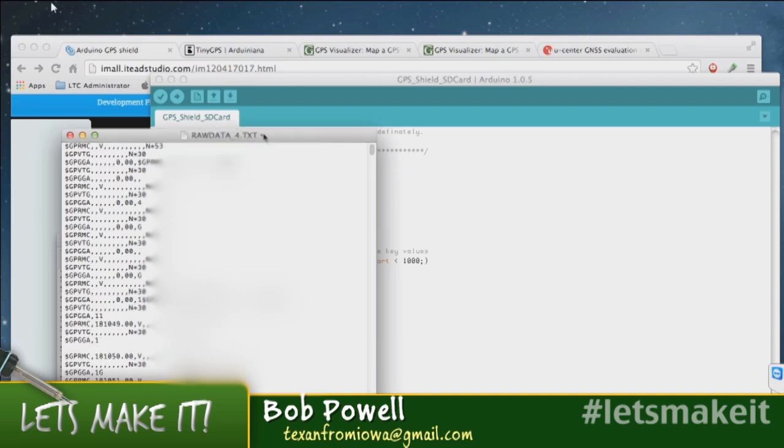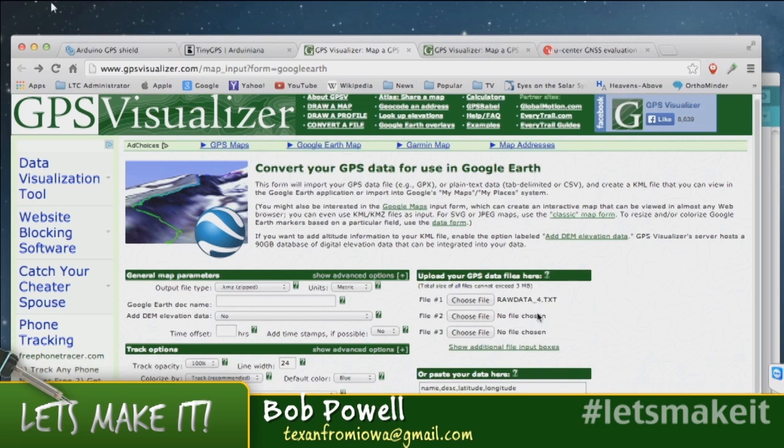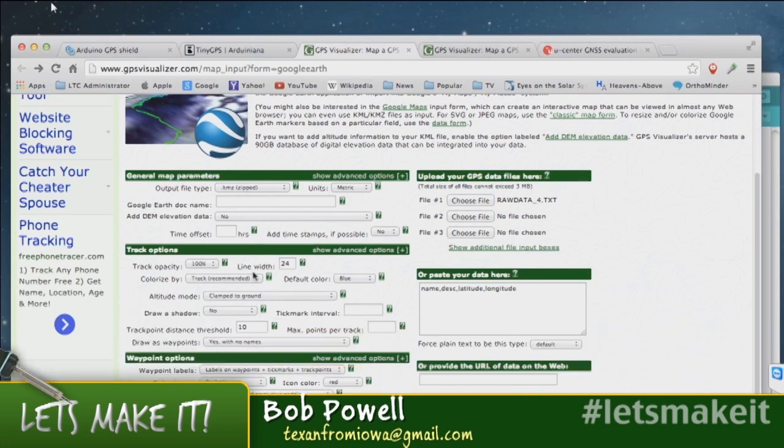Now this data file right here, I did a little research, and I discovered that this GPS Visualizer seems to be the preferred location to convert your raw GPS data into Google Earth data. And you can see here's the file that I used, and I fooled around with these. It's got some nice tracking options, and I finally just played with these until I came up with something that I liked.